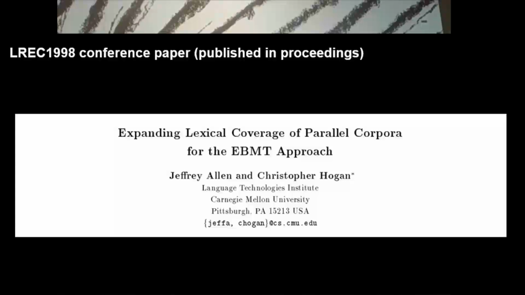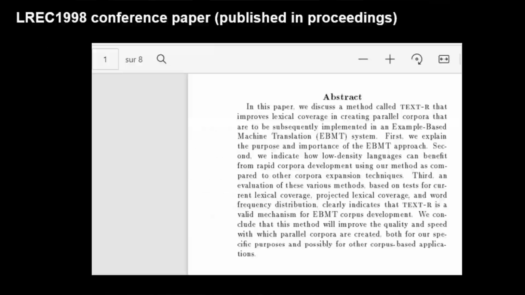And that was about expanding lexical coverage. We were talking about how we were using an algorithm called text bar to be able to filter. We were talking about example-based machine translation, which is translation memory, and how to optimize that on the authoring side to then do translation. We wanted to filter through what we've already seen before, so we don't retranslate it. We only want to translate new things that come through. So that LREC talk in 1998 was pretty important. That fits into the scope.